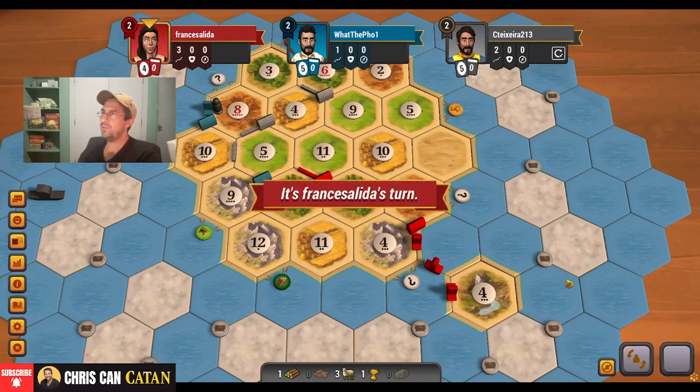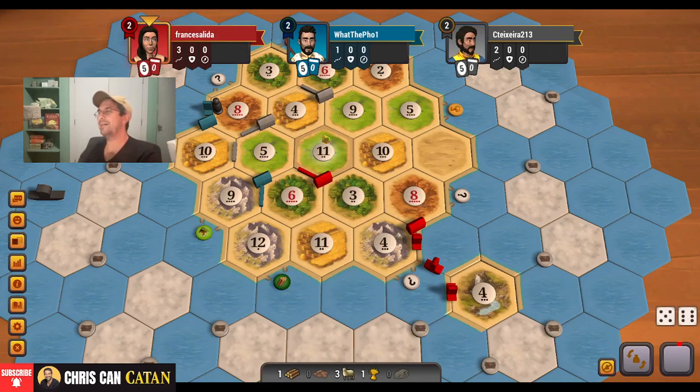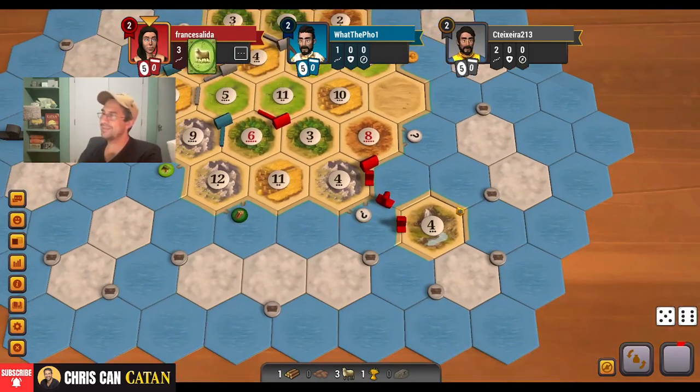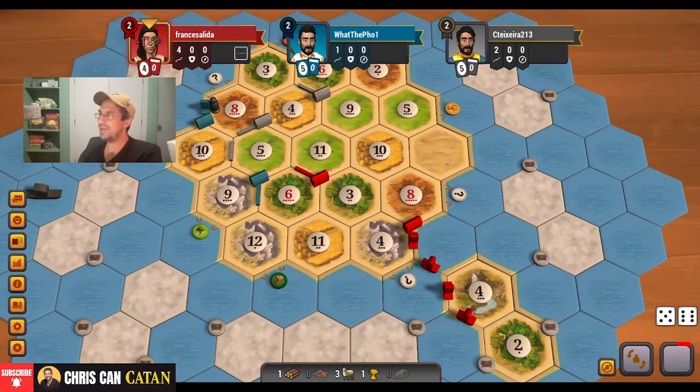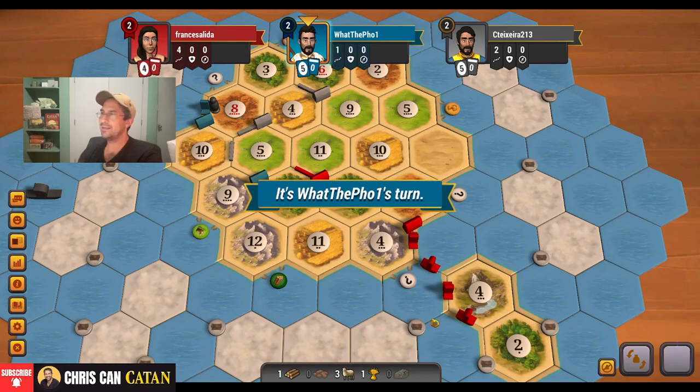I'm gonna hold. It's a little risky. Again, she can't currently get here. Oh, now she can. Never mind. Maybe we should have offered the sheep for the brick. Interesting. She goes that way. She doesn't take this. Interesting.